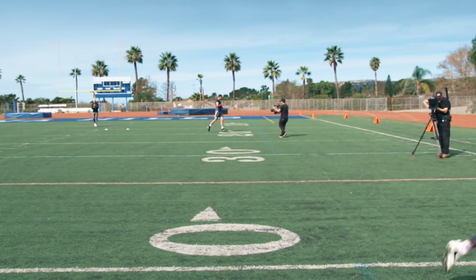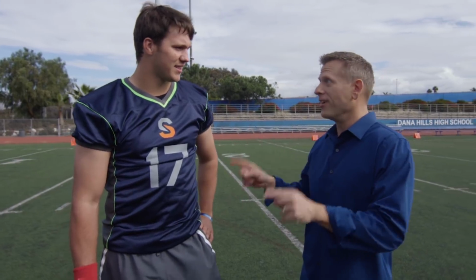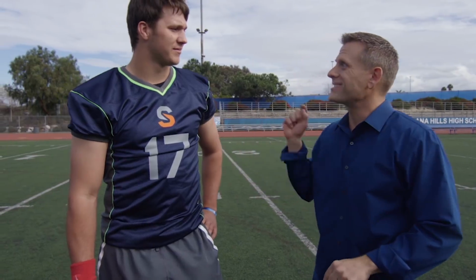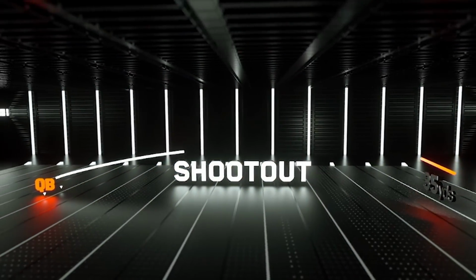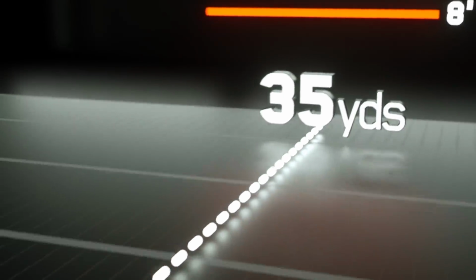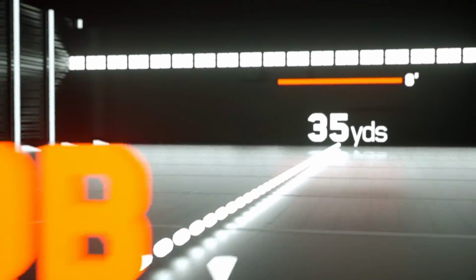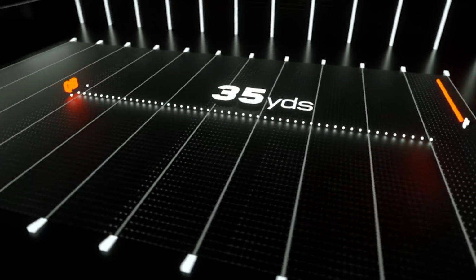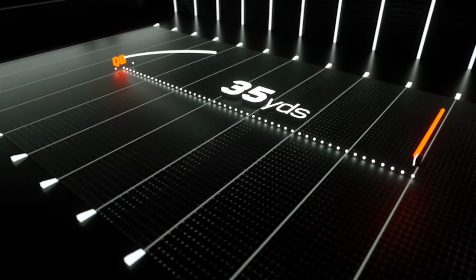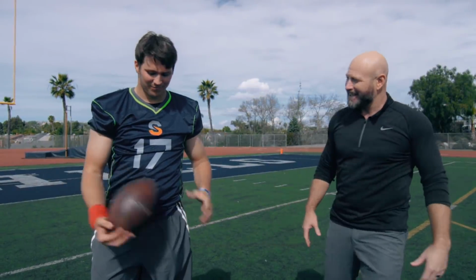We've put you through a bunch of tests. Now, you ready to have some fun? Absolutely. This is our Soul and Science Shootout. The Soul and Science Shootout is simple. Hit an 8-foot-high crossbar located 35 yards away. Seems easy enough, but it's harder than it looks. Each quarterback only gets one chance to hit it. Can you nail it? Let's see what you got.